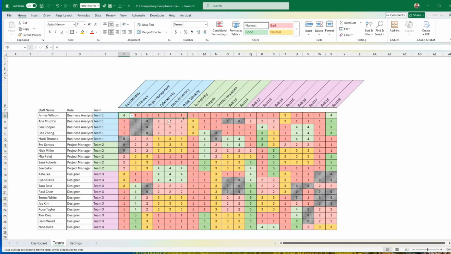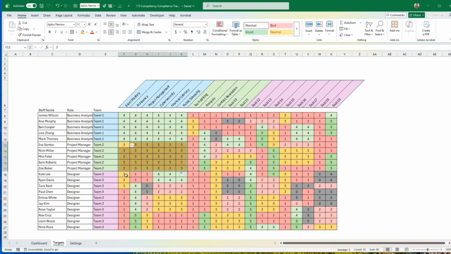This is a target. For the other guys, the project manager doesn't really need this, but maybe a little bit. So you could put a 3 for all the PMs in all those skills. And of course, you can be more granular.